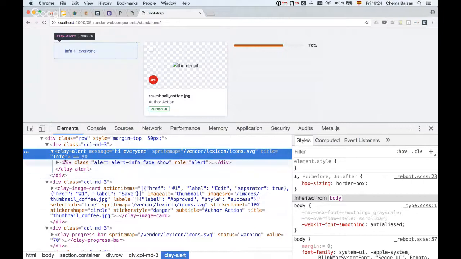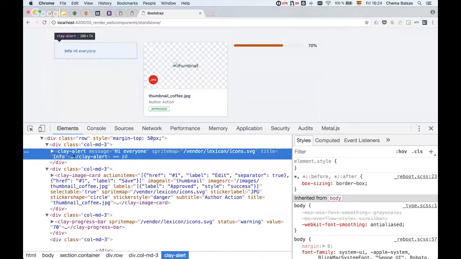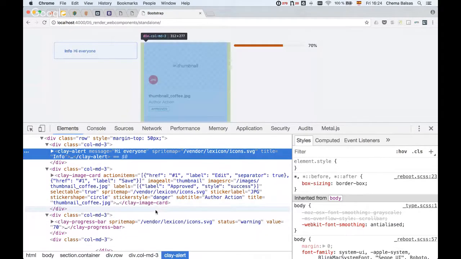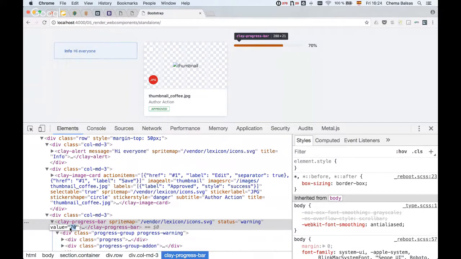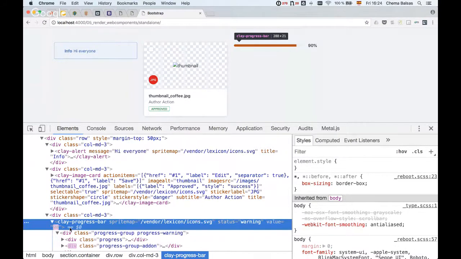So the component under the hood is re-rendering and updating itself on attribute changes, right? And the same for, let's say, the progress bar. It has value 70, but I want to update it to 90. So just by changing the attribute, it would automatically update and it would behave internally. So from the outside world, you don't know what's going on, right? You just know that you're changing some attribute on some tag.